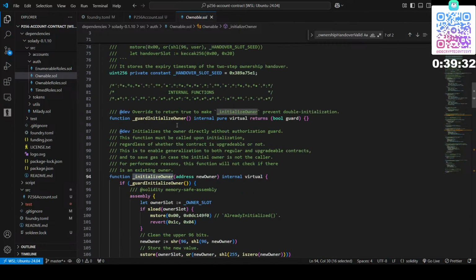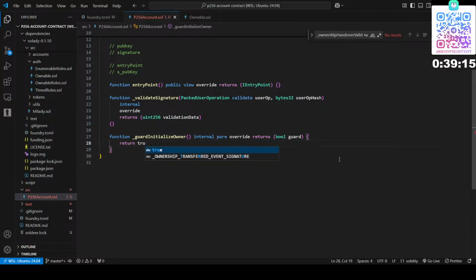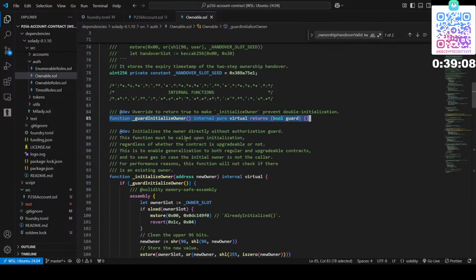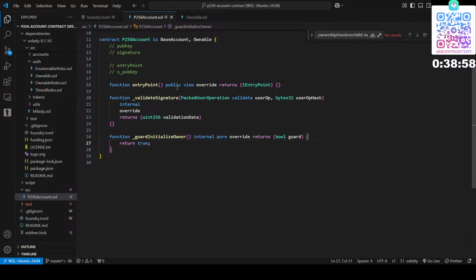Now we can first implement this, which should prevent... return true. And now in the constructor we can call this, and hopefully nothing will break.